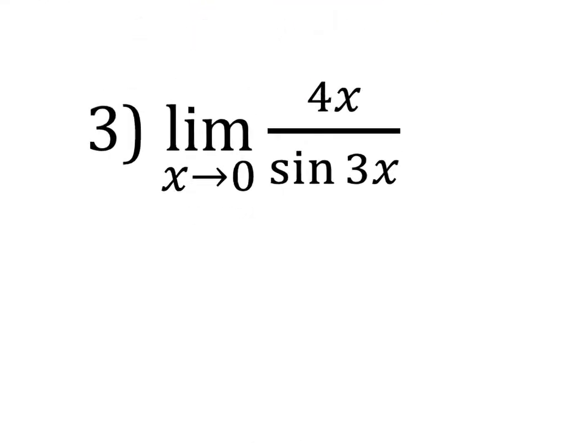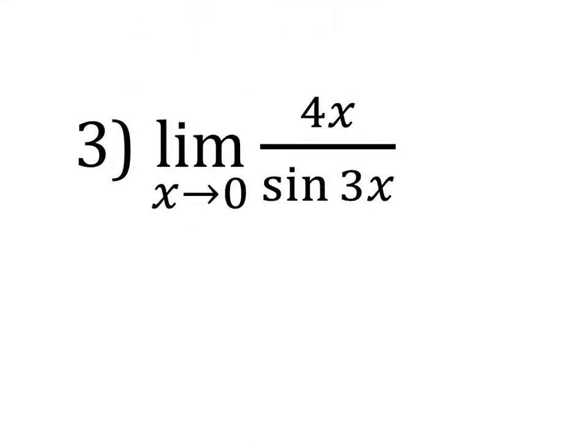Okay, so now let's look at this one. This one's a little bit trickier. Okay, so I have it. So you want to just look for the sine part first and then figure out what you need to do to the x to make it cancel. So I have a sine 3x. I don't have a 3x. What should I do? 3 over 3. We can only multiply by 1. So we cannot multiply by any number that's not 1.